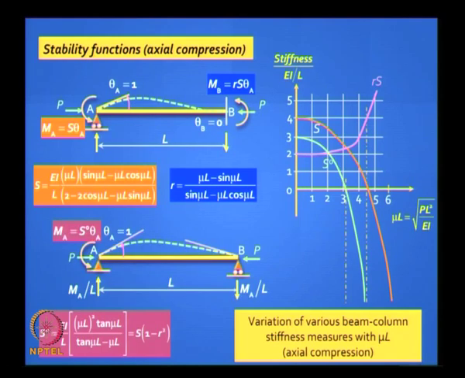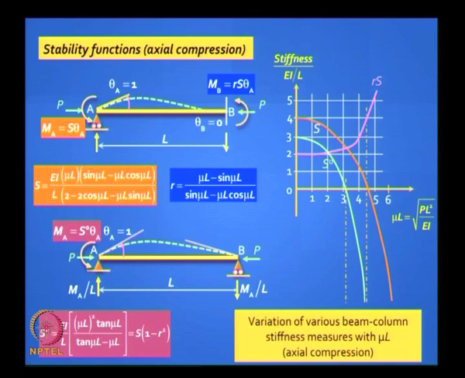We also studied the modification that needs to be done if you have the far end as hinged, then you know the 4 EI by L reduces to 3 EI by L, and the notation we use is S naught, and interestingly S naught is related to S and R. S naught is capital S into 1 minus R squared, you can prove it, and interestingly you can apply it for the default values also.